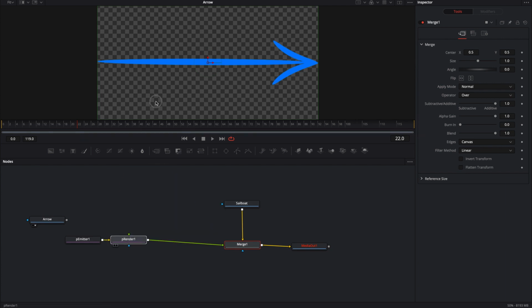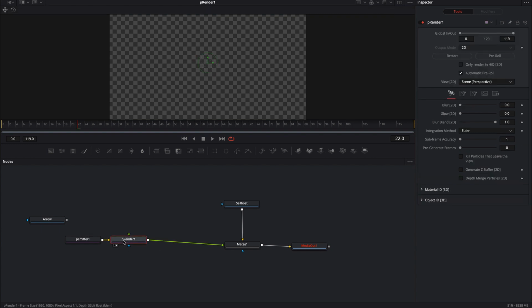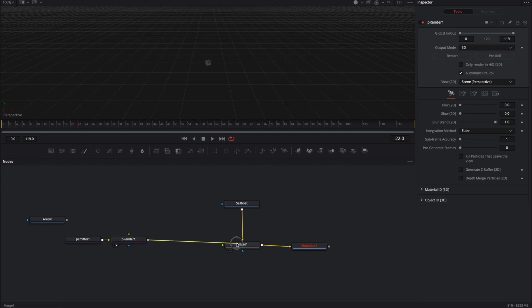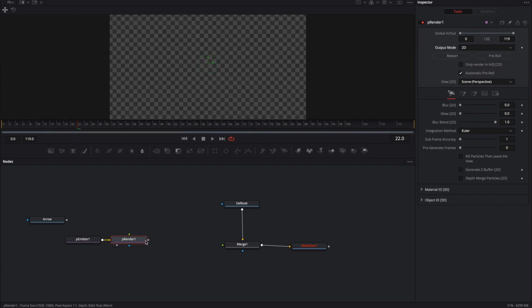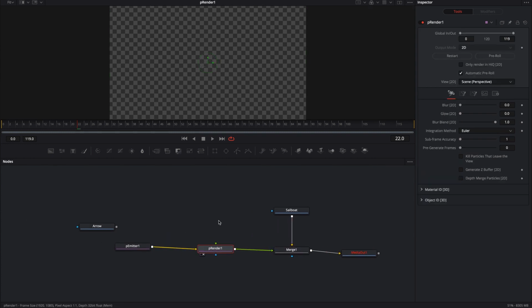And if for whatever reason you've loaded this up and you already are looking at this in a 3D view environment, if you come over to the P renderer, hopefully it'll be in 2D output, but if it's in 3D output, you can switch it here. You'll notice that if it's in 3D, I won't be able to drop it into this 2D merge. So just click on it and click on the 2D, and then you can drop it into a 2D merge. I know this because I've had many troubles with that myself.